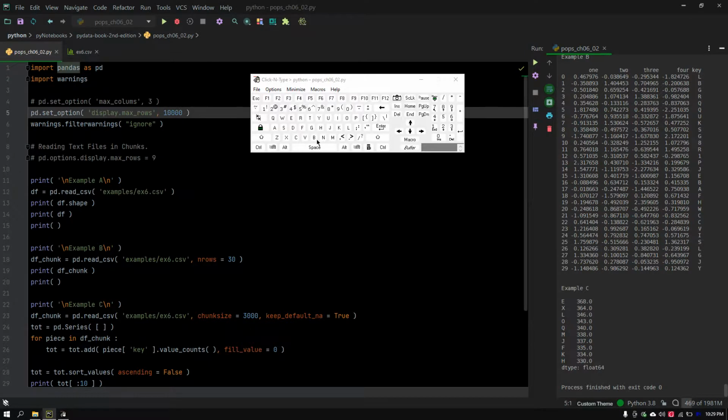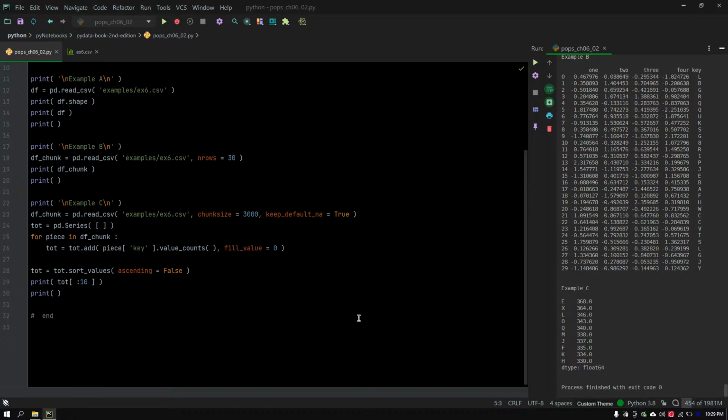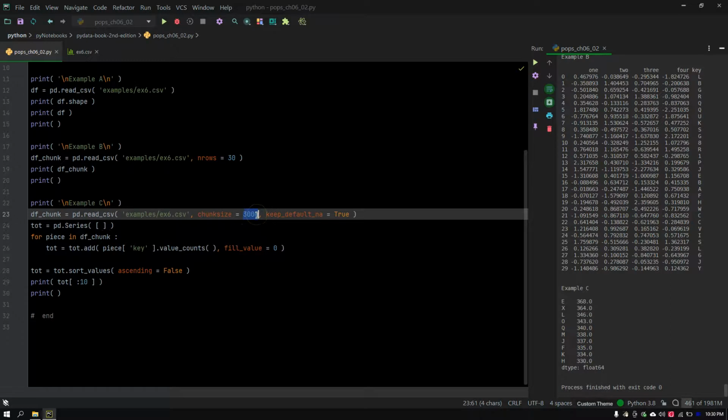That's this one. In example C, I'm going to comment again that one because it takes a little long to process. In example C, we do a little bit of processing there. We read the CSV. We set a chunk size of 3,000 to start. That means that internally the program is going to process 3,000 rows at a time, but it will process the whole 10,000 regardless of the number you put there.